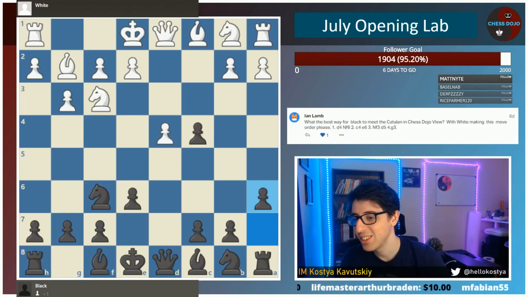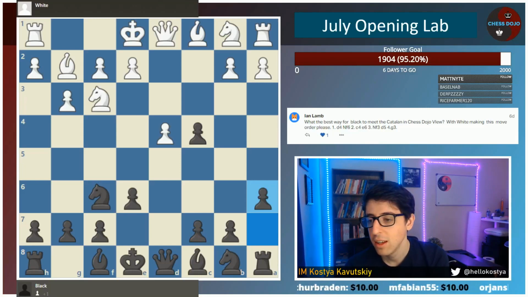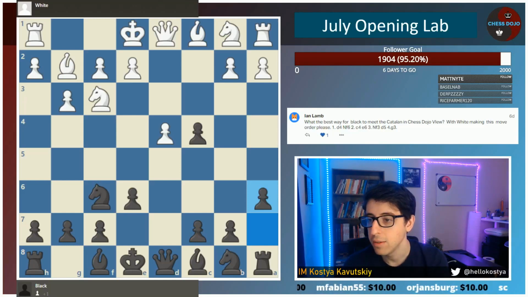Finally, someone discussing my favorite opening. Nice, Zenoob. Glad to hear it. Yeah, Catalan is a very interesting opening. Thoughts on going for an early c5 against the Catalan?